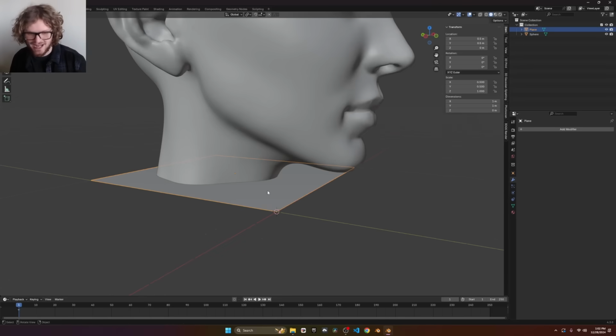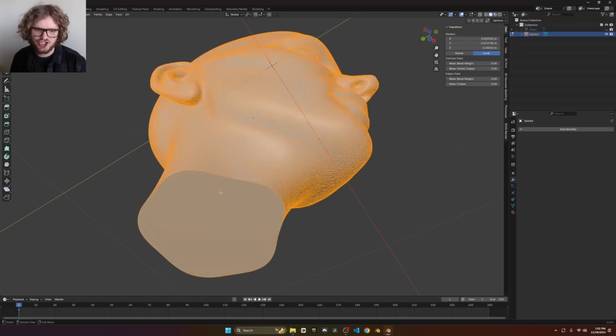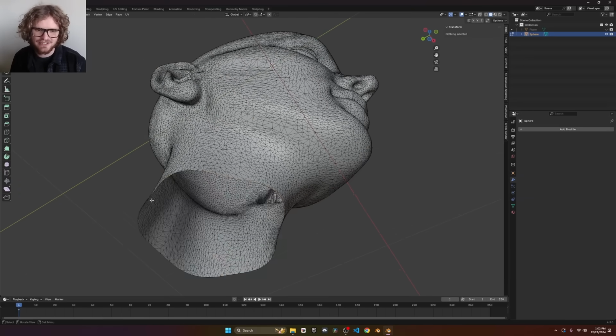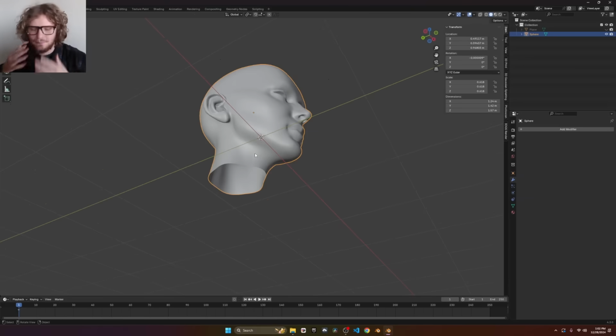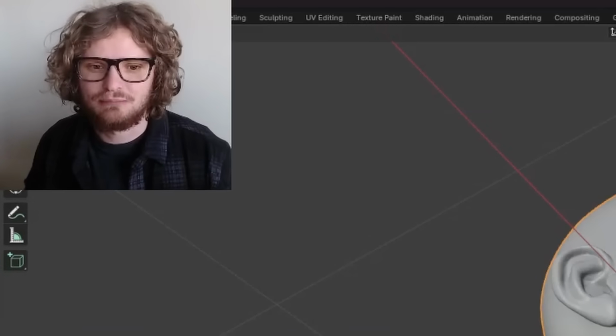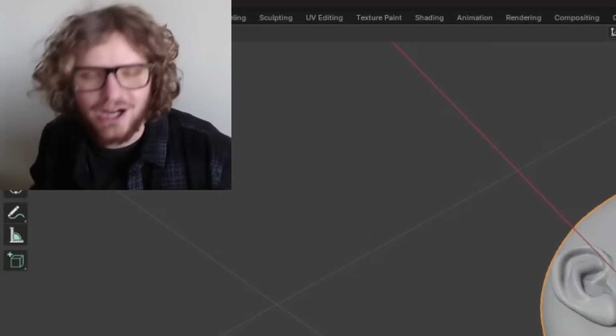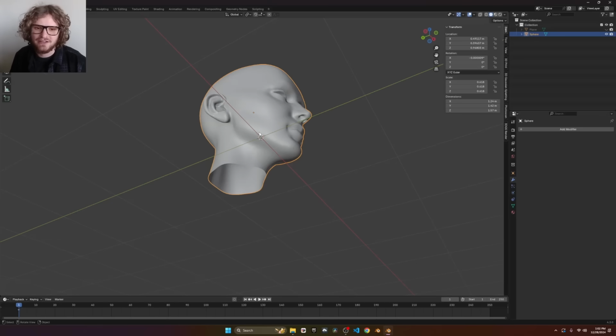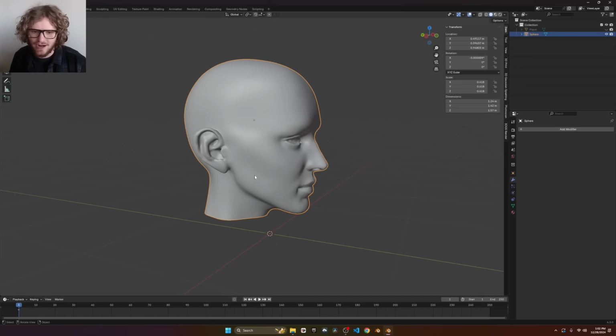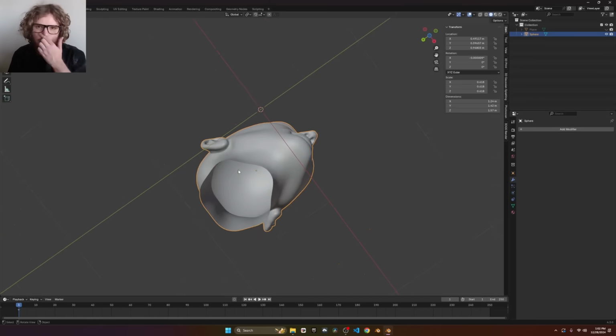The critical step is you want to go underneath this model, this giant n-gon that's going to be created, and delete it. So why did I do all of this? Well, again, I'm trying to flatten this onto a plane, and if you think about it, flattening onto a plane is what UV unwrapping is. And by having this kind of closed model, except for this bottom hole, of course, we can do a UV unwrap that is on a single island.